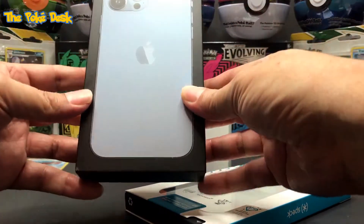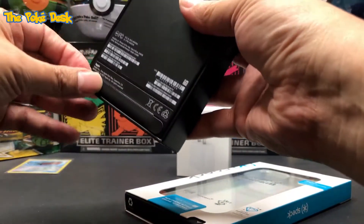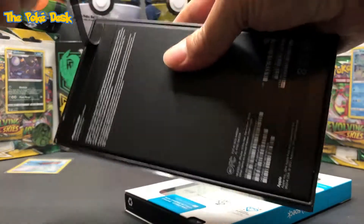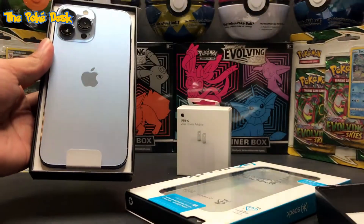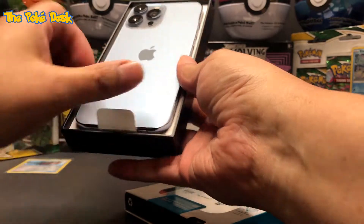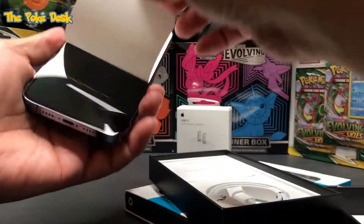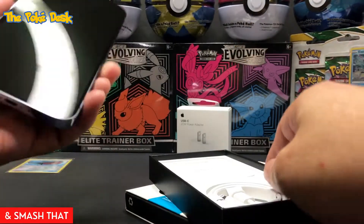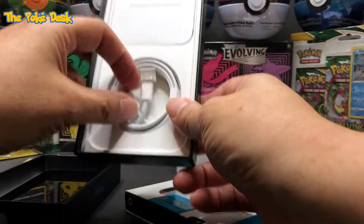All right, I did get the iPhone 13 Pro Max. Let's go ahead and start ripping — without further ado, let's crack the seal on this sucker. No more plastic wrap on top of the box. Wow, look at that — I got the Sierra Blue. That is so gorgeous, holy moly. It's nice and heavy. Check that out, it's really nice. And let's see what else we get with this phone — got the charging cable.